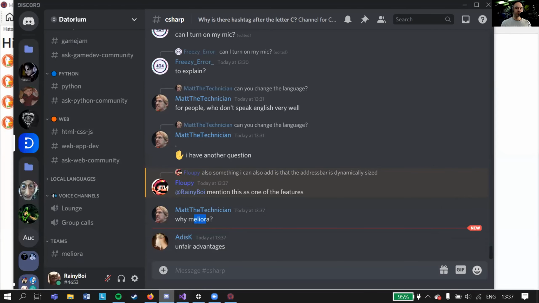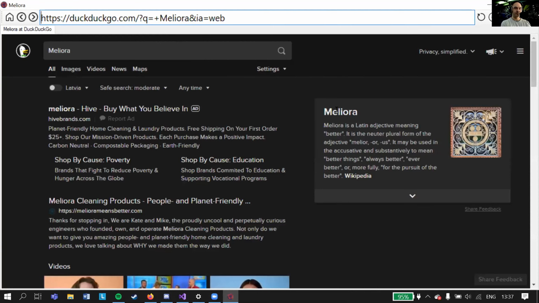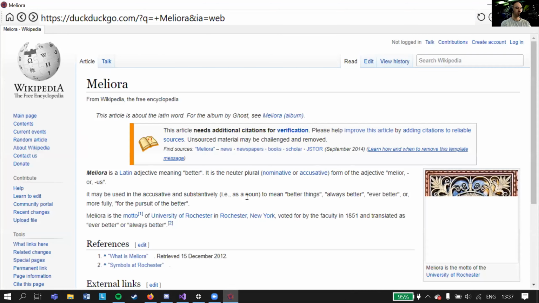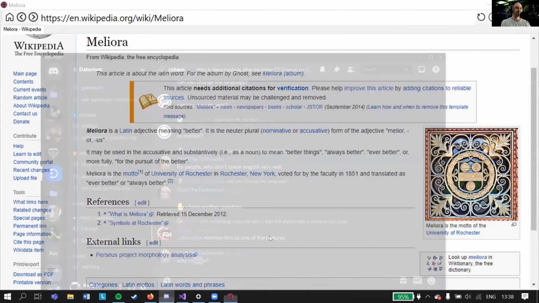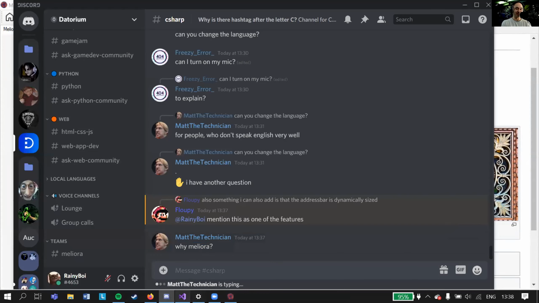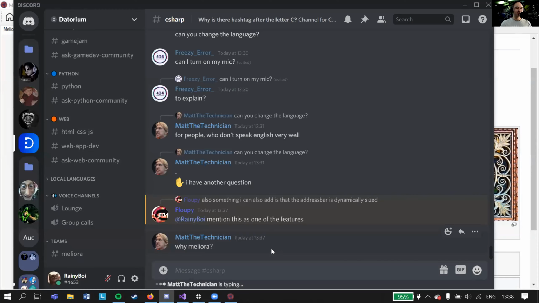And why Meliora? When we had to decide the name, we were going for the idea of a fancy name, and Meliora is a Latin word meaning better. Basically we found a fancy name that had a nice meaning. There's not really much thought to it. It looks like a name, maybe a female name. Yeah, it sounds like a Spanish name because Spanish was derived from Latin. Yeah, that's true. Very cool.